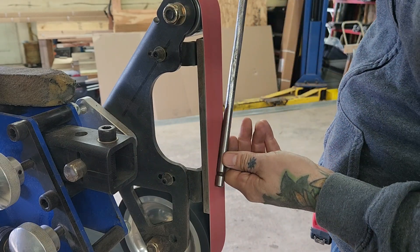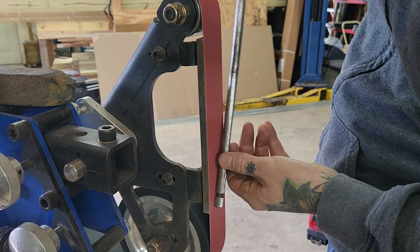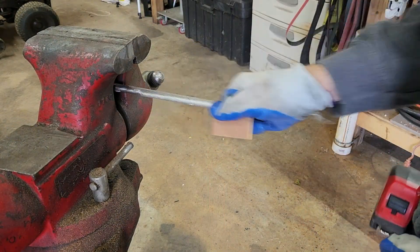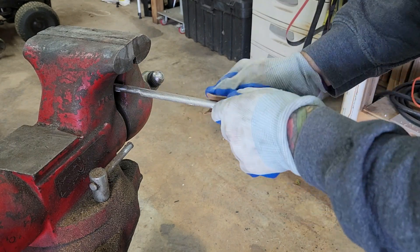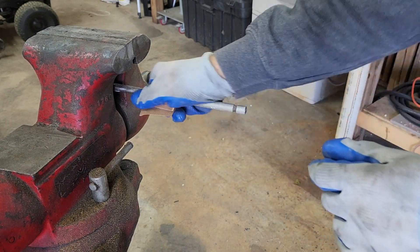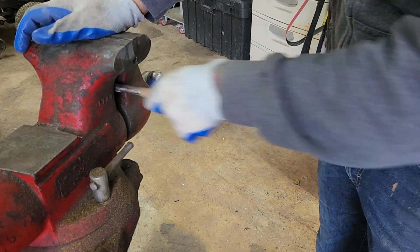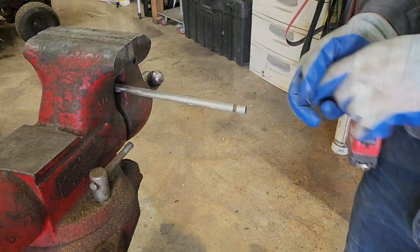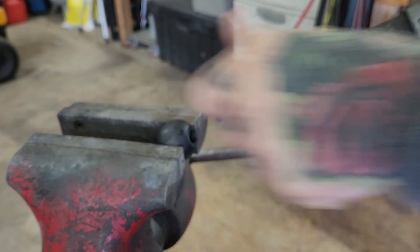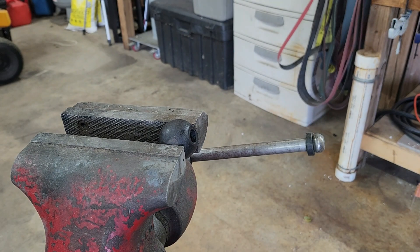This video is not intended to be a complete step-by-step detailed guide to rebuilding the drill press. It's more just a general overview of the process I went through - and it's not even really a complete rebuild, just touching up in some areas where it needed help. Obviously the wiring was necessary. As you'll see coming up here, I'm also going to replace the spindle bearings and the seals in there as well, so we go a little bit farther than I thought I was going to. There are actually quite a few other things I'd like to get to with this drill press that I'm not going to do in this video.